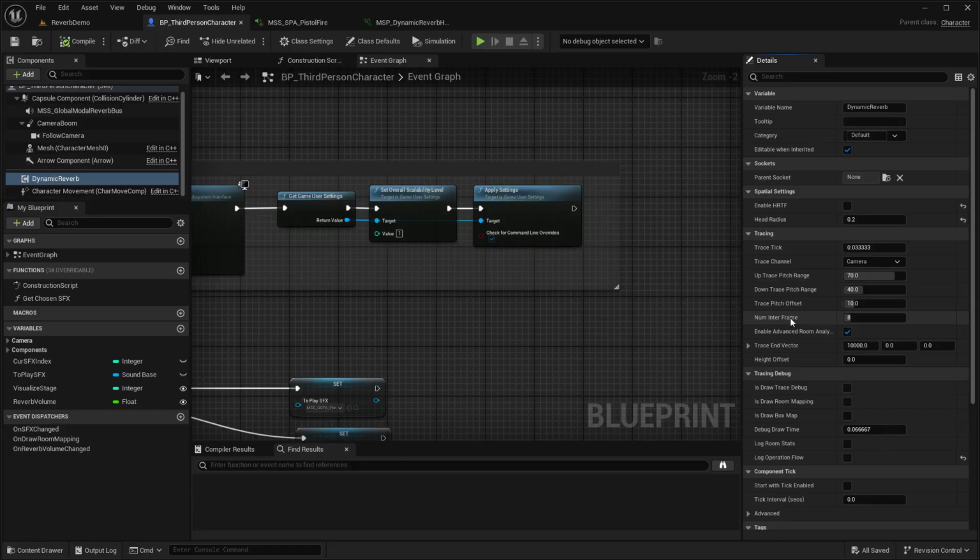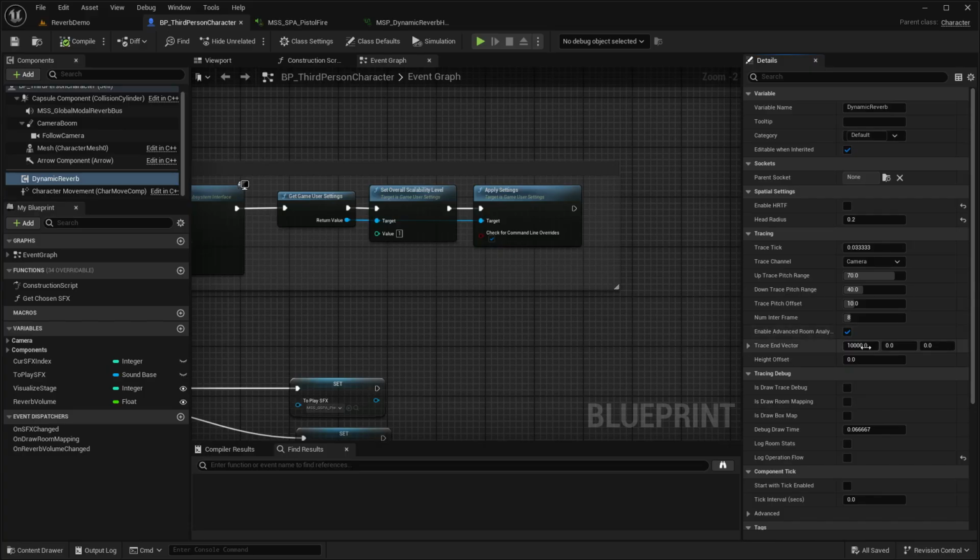The number of interframe controls how fast all data of the modal spatial interface changes after each trace frame. Because the tracing is randomized and the player is constantly moving, the data is very noisy. This works like a moving average window to smooth things out. In the old version, we used a very simple method to measure room size and enclosed factor. But in this version, we've implemented a more advanced method which provides greater details about the room. It's more accurate, more stable, but also has a slow converging time. If you disable this, the old method is used instead.